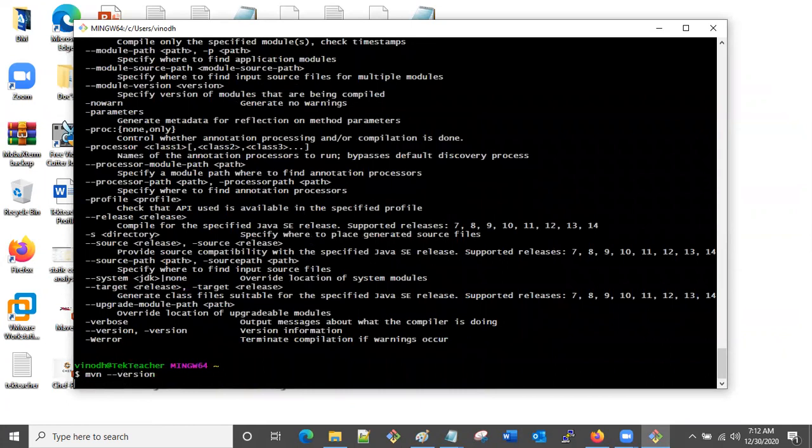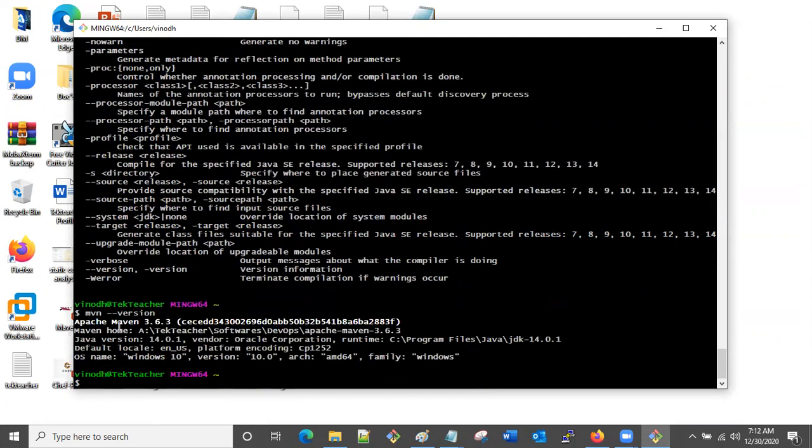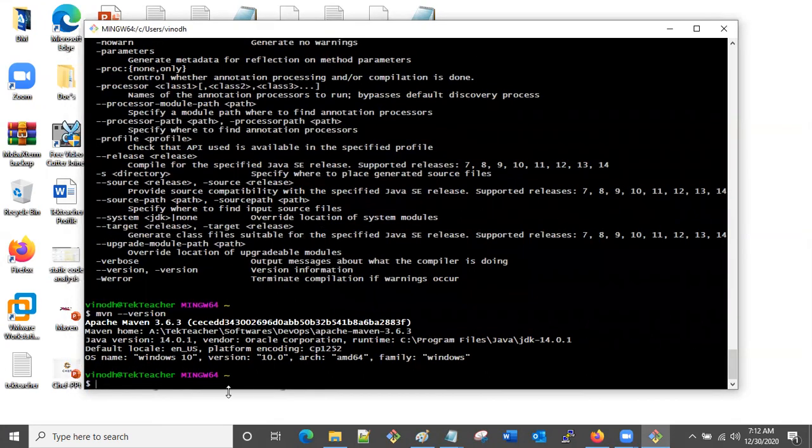Once you give it like this, so now you're using Git as a Windows CMD, right? The same Git Bash and Git client tool is there. The same only I'm using, and here only I'm using Maven also.